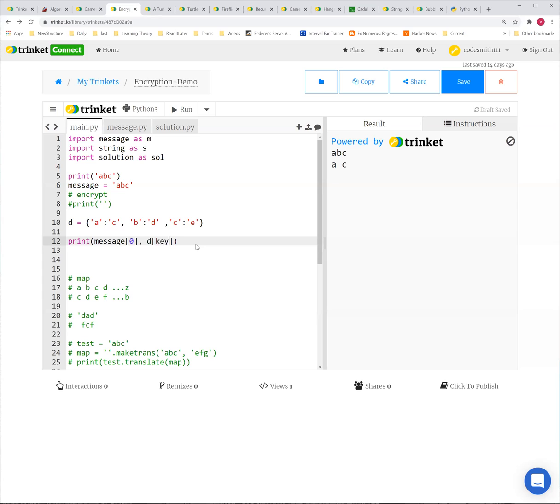Okay, so what is the key we want to use in this example for our dictionary? What is the key I want to pass to the dictionary? I'm saying the key I want to pass is the first letter of message, right? Oh, okay. Now it makes sense. Because from the dictionary, get the first element, like the first character, or the zero character from message, which is A. So get it from, like, print the value. Okay. Now it makes sense.